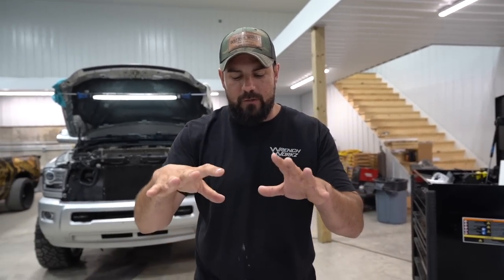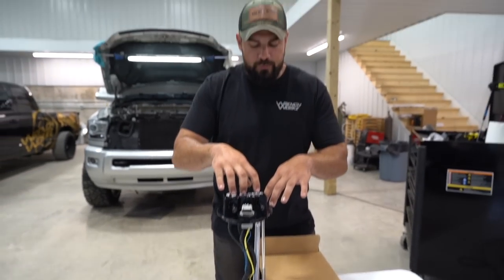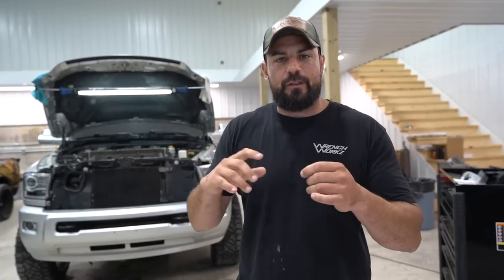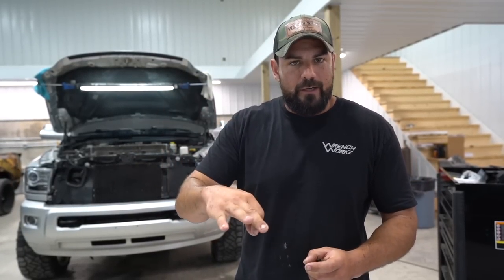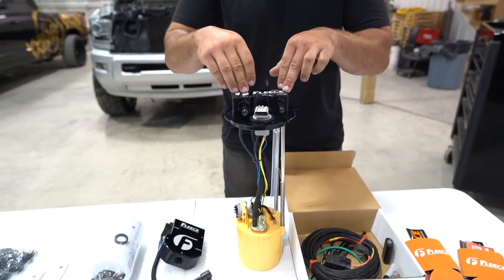Starting at the tank — the main heart of the low-pressure fuel system on these Ram trucks is the lift pump. The factory in-tank pump on these trucks — we've done a test back when we had my Dually. We hooked up a fuel pressure gauge on a factory lift pump. Nothing wrong with them, but they are not super great and they do drop fuel pressure. So what we've got here, what I'm a big fan of to remedy low pressure and get better filtration — starting fresh with the best we can put on this truck — is the Fleece Power Flow lift pump.